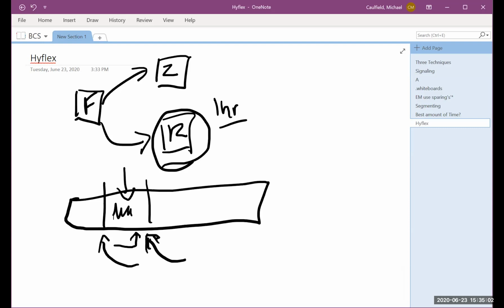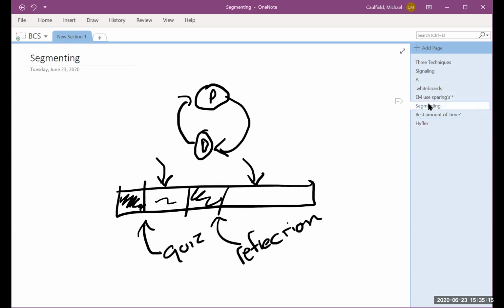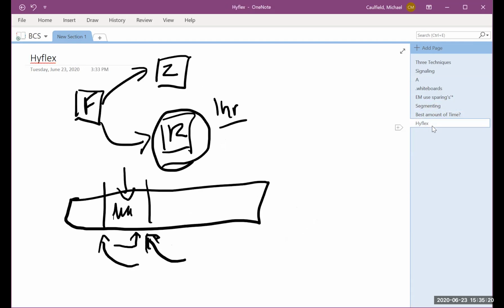They don't have to go through the same reflection process as the class if they're doing it online in an asynchronous part. So that is segmenting. That is segmenting in asynchronous, where we divide up these videos and build in little quizzes. That's segmenting in high flex, where we make sure we're providing students online a prompt to pause and opportunities to reflect within this larger course. That's really all there is to it.